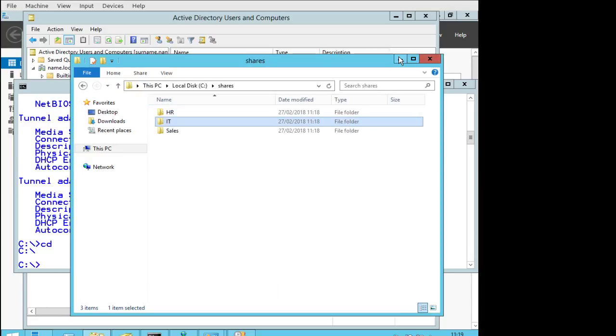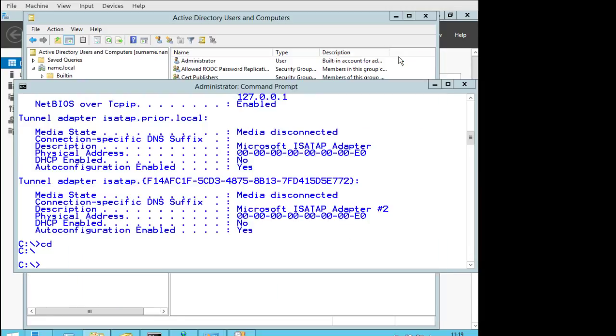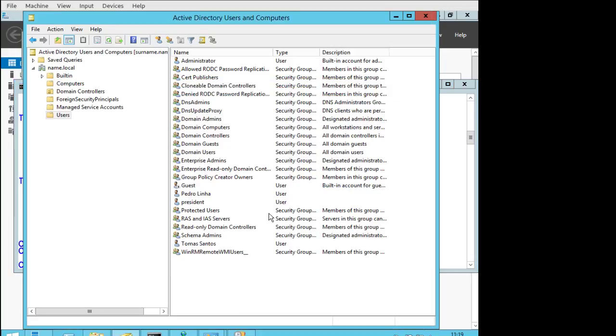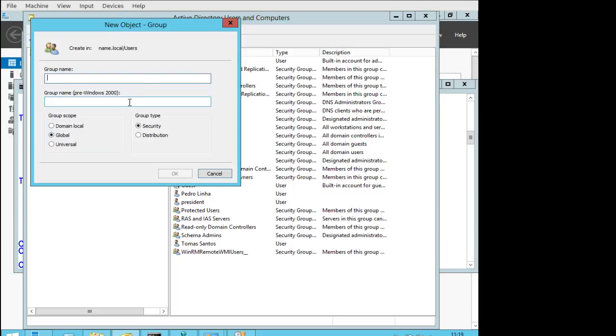So let's create a group. Where do we create a group? The same place here. Next button, you've got a group. So click on the group. Group name, we'll say IT. Just IT, the IT group. We'll see that you should have different names.